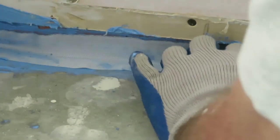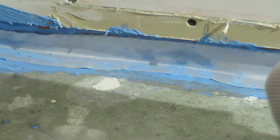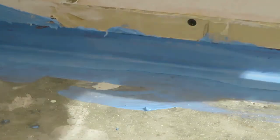Then bed your 2-inch fiberglass tape. Now this is fiberglass tape for fixing boats with, not for drywalling with. You can see it's a different type of tape. And just push it in with your finger in the middle there, just bed it in. And then apply some more material over the top of it. Bit of pressure, so it's pushing up against that 2x4.